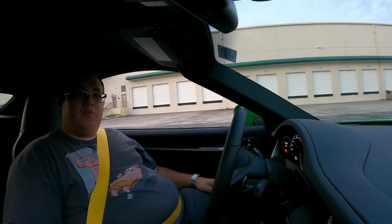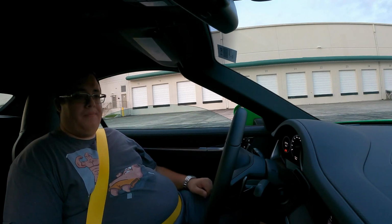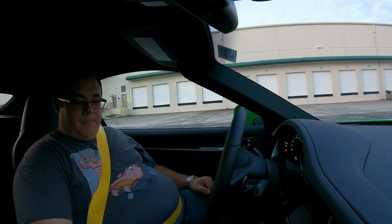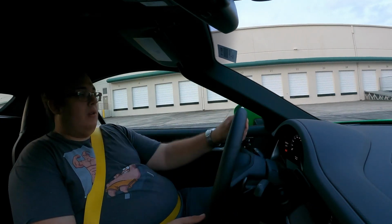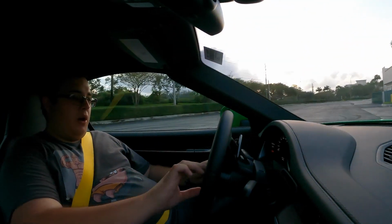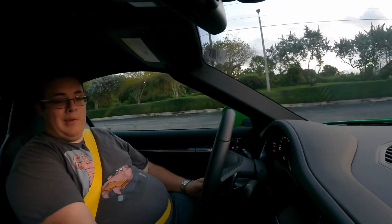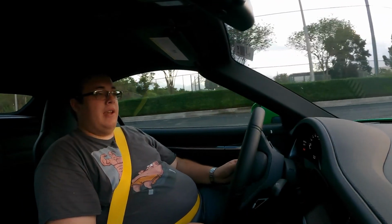Just like that. Roof is up and the windows follow right there. All right, so hopefully you guys can hear me. I am going to do some parts of the review with the exhaust open. Just for the time being, I'm going to have the exhaust closed, but we'll do Sport for now. Actually, the exhaust just opened up anyway, so we're going to close the exhaust. It's nice that you can close it in the higher performance settings.